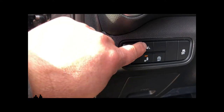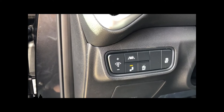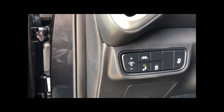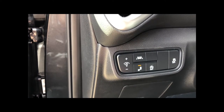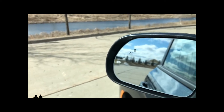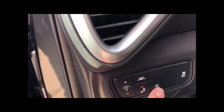Down here we have buttons for dashboard light brightness. We also have lane keeping assist, which helps keep your car centered between lanes using sensors and cameras to read the road ahead and warn you if you're straying over your line. Through the driver's information center you can also set a lane departure warning that alerts you if it senses you're leaving the road. There's blind spot monitoring too — a small light appears in the mirror on the side where a car is alongside you, on both mirrors.